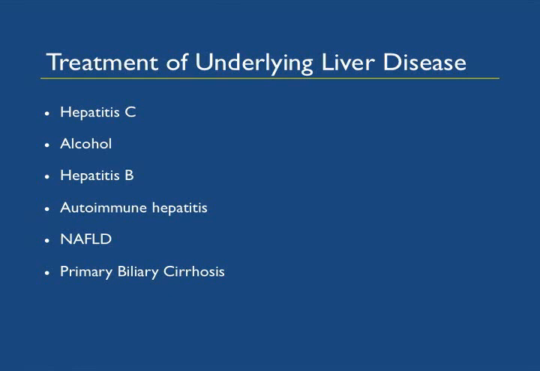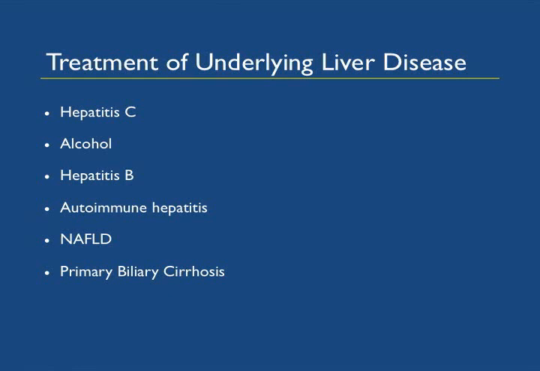There is likely a point of no return for some patients where the damage is too extensive to improve, but for many, if you can remove the offending agent, the patient can lead a much longer and productive life in the face of cirrhosis. Thus, it is important to consider intervening, if possible, with underlying diseases such as hepatitis C. Compensated cirrhotics can actually be considered for antiviral treatment if pancytopenia is not significant.